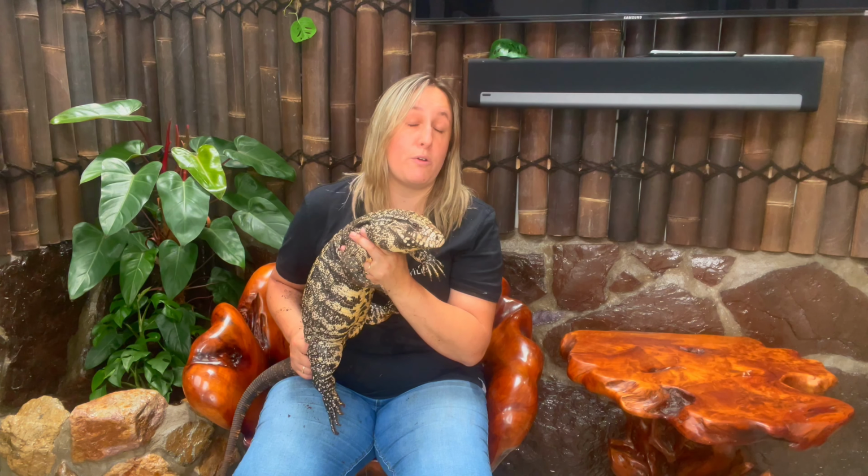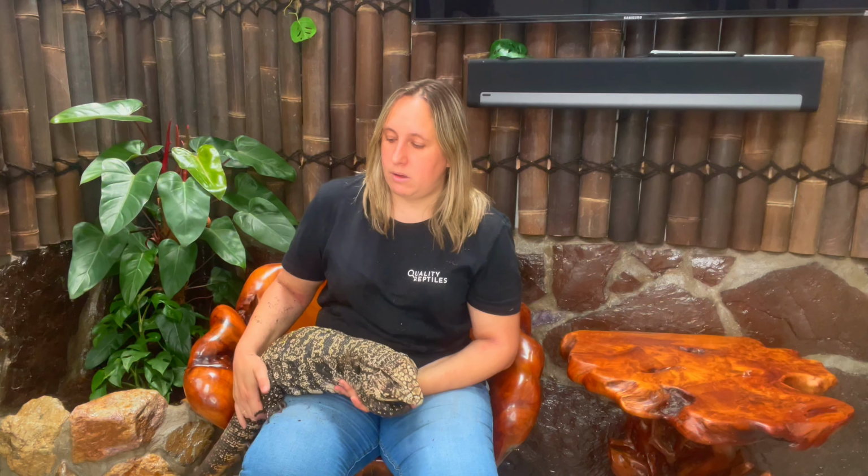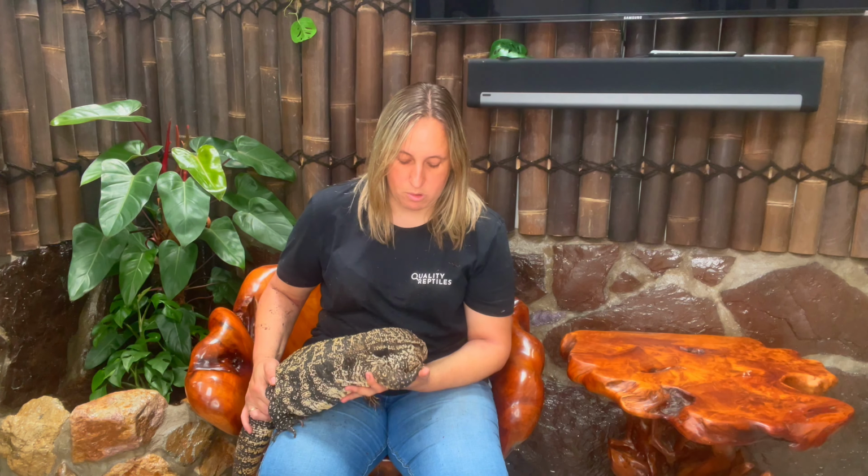Her father died very recently, but he was also very old. He was already 20 years old, maybe even older, but I know for sure that he's at least 20 years old because I have known him that long. So yeah, he was old, and it was okay for him to die at the moment. But they're both one of my favorites and one of my first tegus that I ever had.